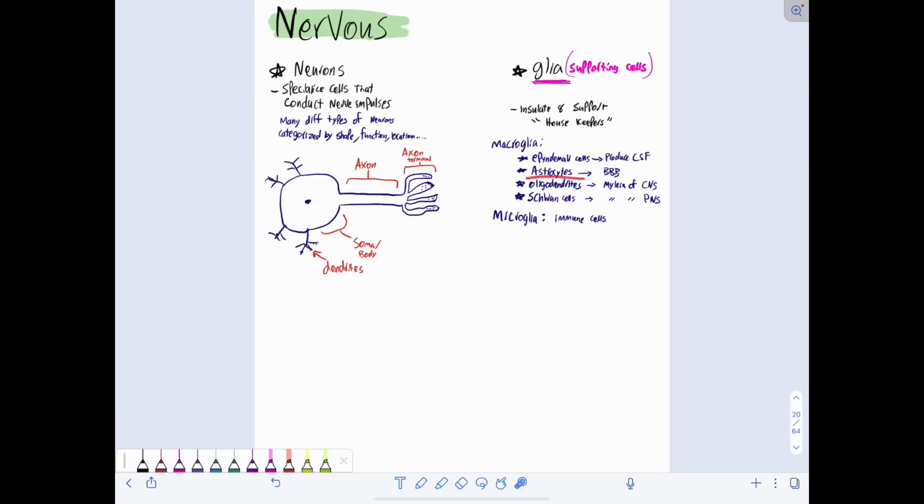Anyhow, the next type are the astrocytes, and these astrocytes are around the blood vessels that are in the brain, and they make sure that blood doesn't leak outside the capillaries and into the brain. They're confined within the blood vessel, and whatever nutrition the brain needs will be exported through these astrocytes and stuff like that.